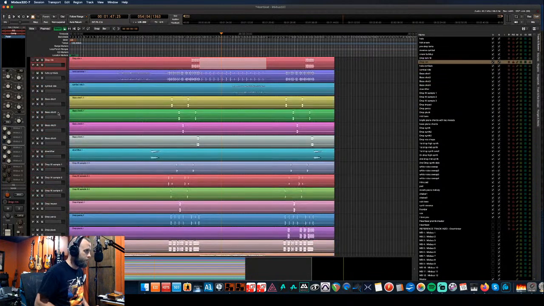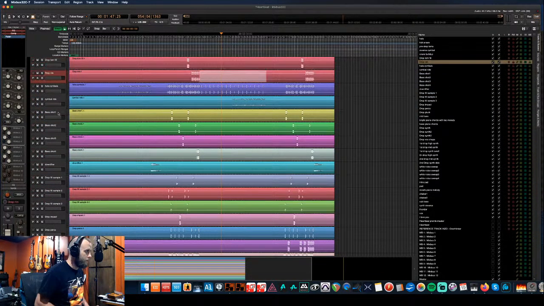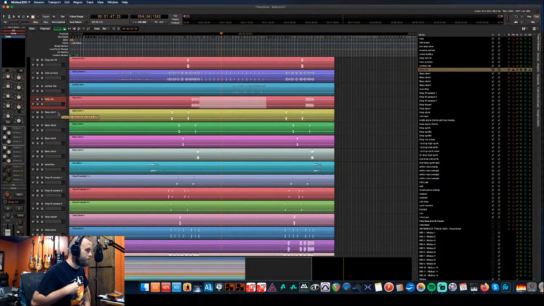Now, all this stuff can be alleviated if the person who is sending you tracks actually numbers the tracks. Otherwise, everything's going to be exported in alphabetical order, and you're going to have to regroup all this all the time. So here's a bass shot.